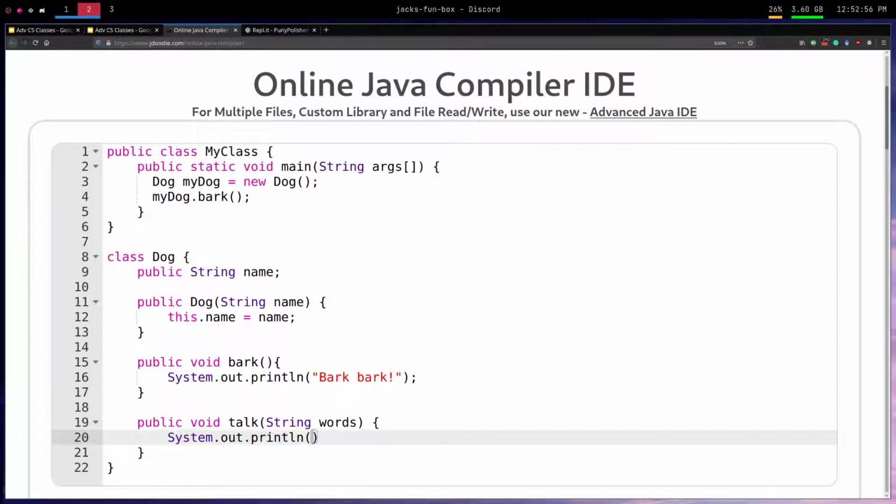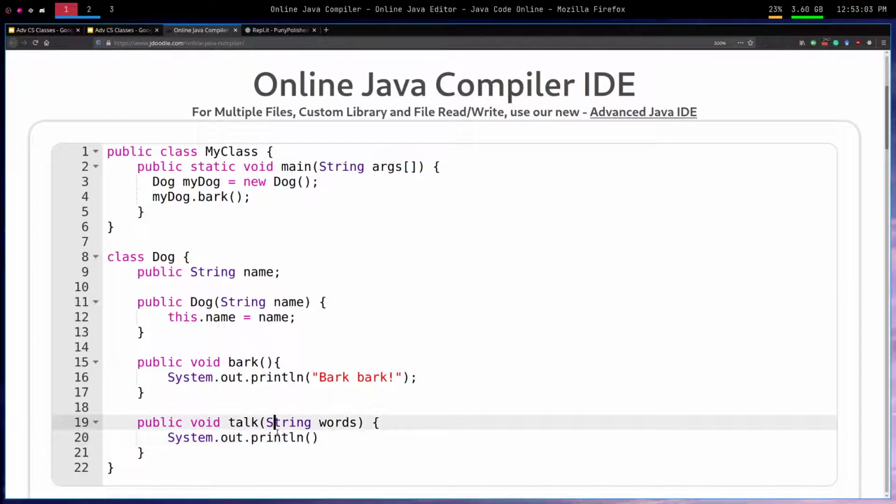And Jacob, were you going to say something? Okay. Yeah. So it'll be this.name, what we defined up here, and then we can just say this.name plus, so just append to a string, says, and then just add the words.